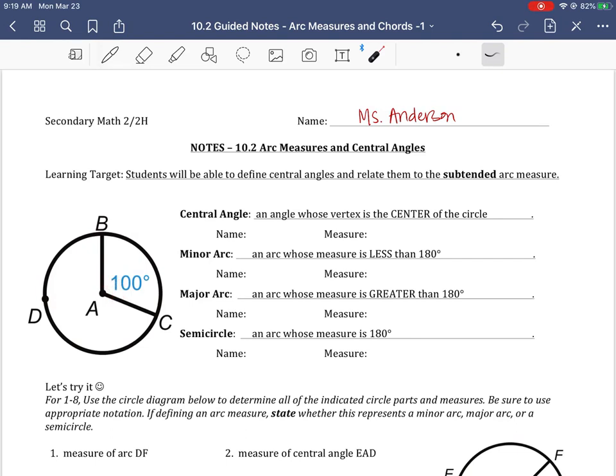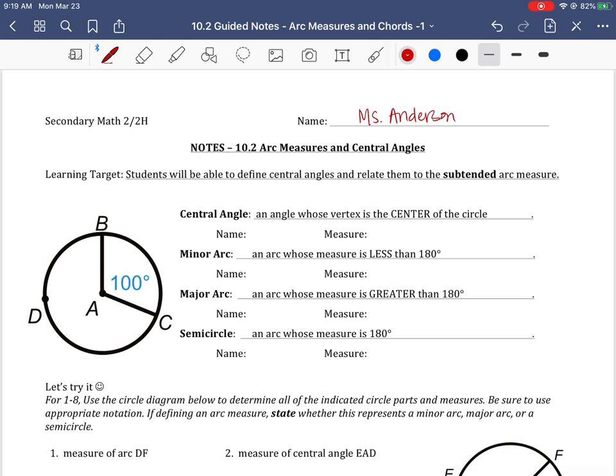So again, the angle is at the center of the circle, and the arc is a piece of the circumference, or the outside of our circle, that's related to that central angle. Notice if I'm sprinkling my field and I rotate my sprinkler through 100 degrees, the arc that it's created, or the arc that's subtended, is also a 100-degree measure. So the central angle relates to the arc that it's created. We're just going to talk about this vocabulary, how to name them, and look at a little bit of the notation. First of all, a central angle is one whose vertex lies at the center of the circle.